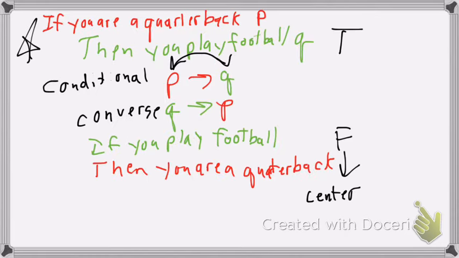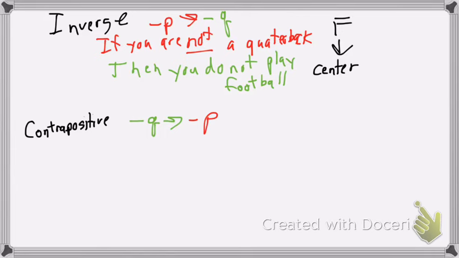Now notice that we have the setup here of the converse, and what we're doing is we're negating the converse. So we go over here. The contrapositive, if you want to think about it this way, is kind of like a double negative. We flip around our conditional, and then we negate it. So it's going to look like this.